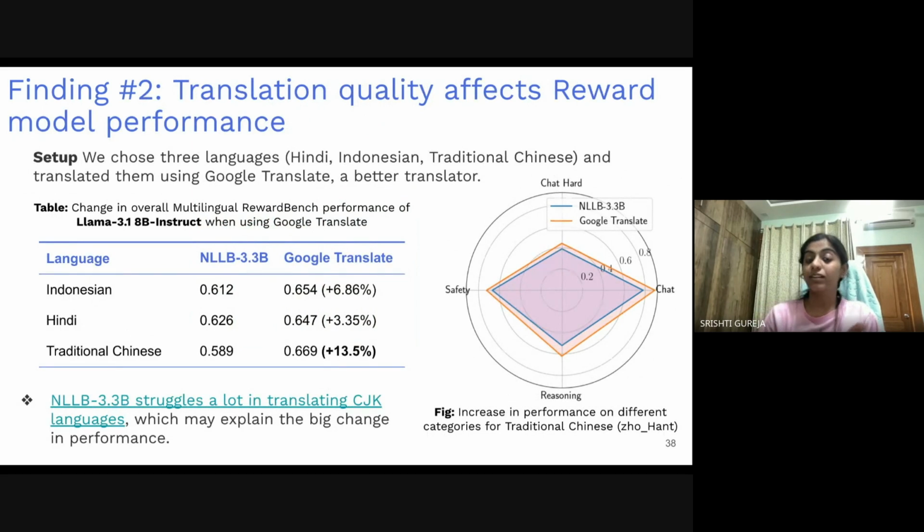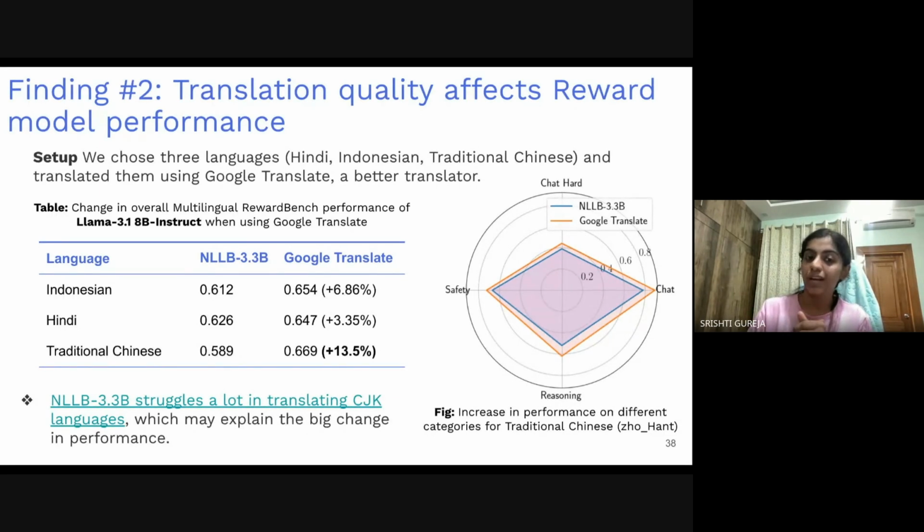So on the next slide, what we now wanted to focus on is that since we used a machine learning model itself to translate the dataset from English to non-English languages, is it the translation quality that's really getting reflected in these numbers that we have for all the reward models? So it's kind of a confounded property and we wanted to check this. So we took a better translator. We took the Google Translate API, which is actually pretty nice.